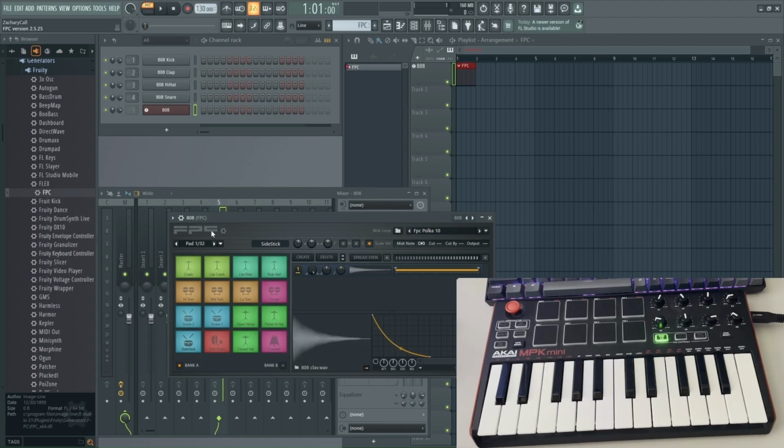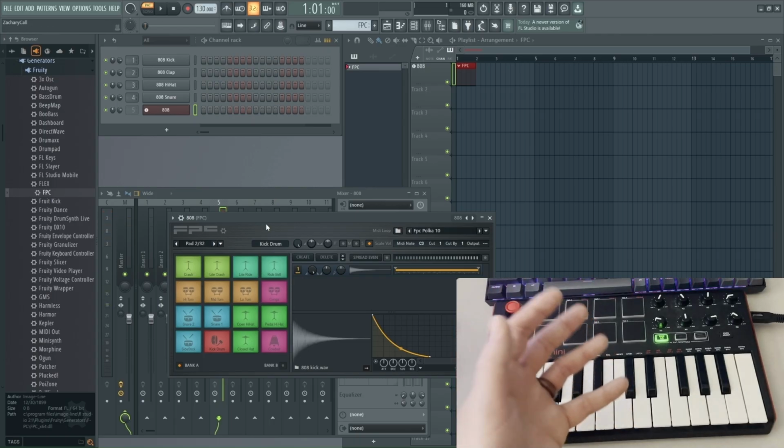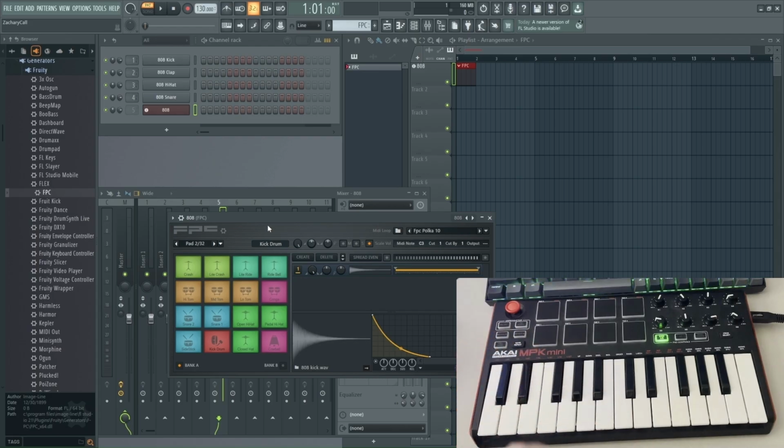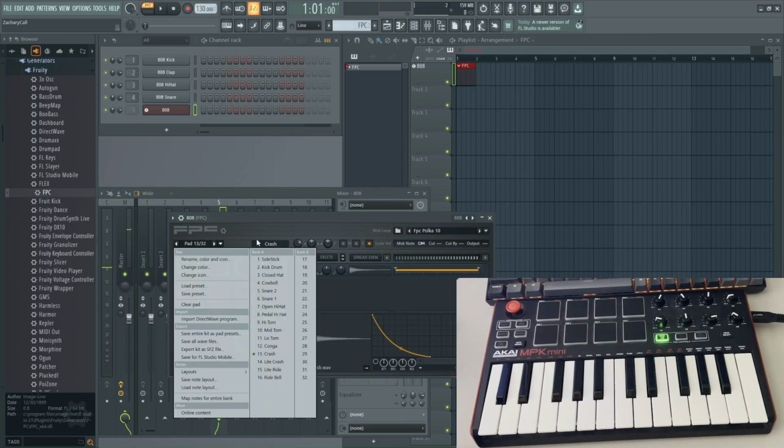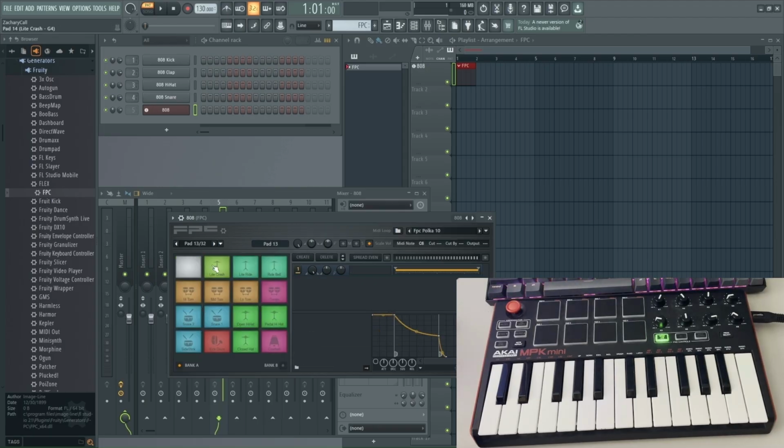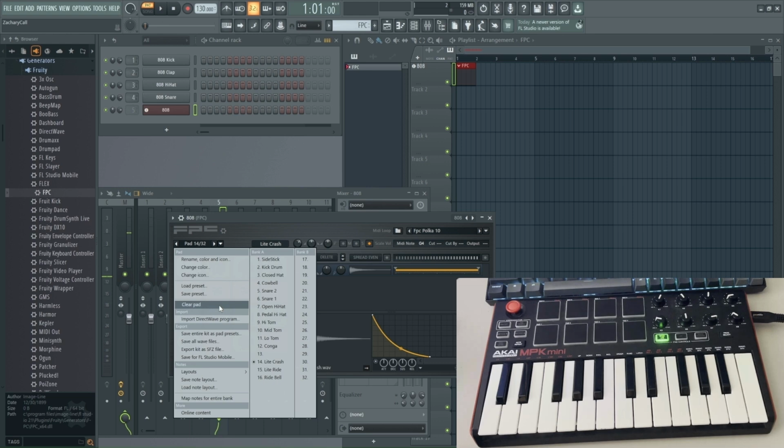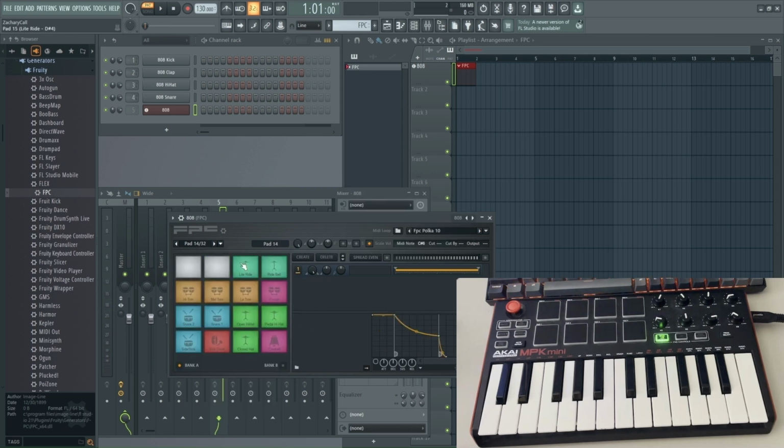Alright, so I just loaded in a few default pads so we can see here. So you got all these sounds in here, but you're probably going to want to be using your own sounds because that's the point of having a drum pad. So to clear these out, you're going to click on one of these pads. This is the way I found to do it anyway. Click on one of these pads, like you just played it, and then go to Clear Pad, which is in this arrow right here.